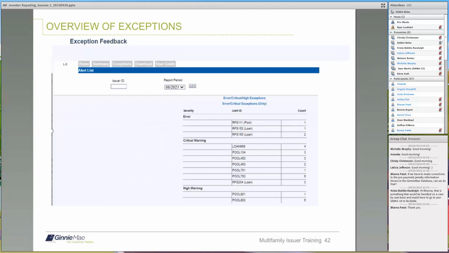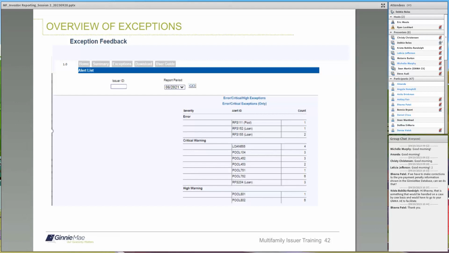Here is the exception feedback tab, which displays the outstanding exceptions. If you were missing pools or loans, this is where you would see the count of the missing RFS 111 pool exception, which is 1, and outstanding 3 missing loan RFS 204 exceptions. If you remember from the RFS summary screen, which was the prior slide, there were 4 loans missing.